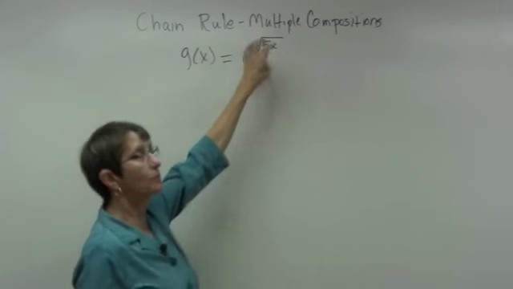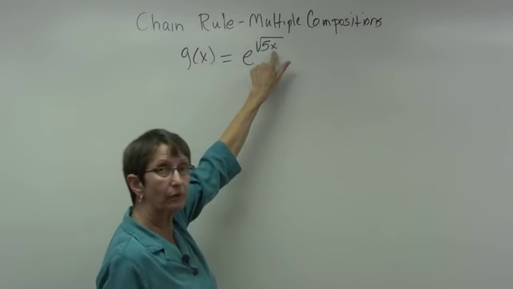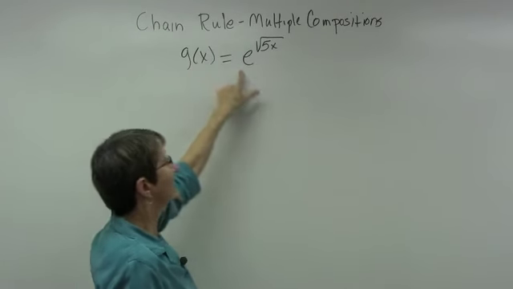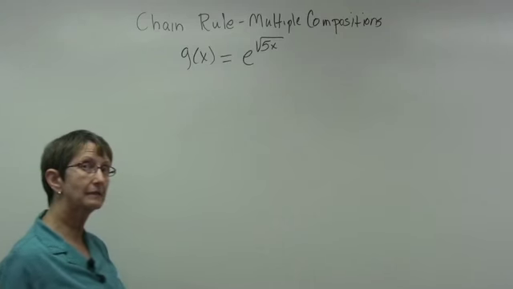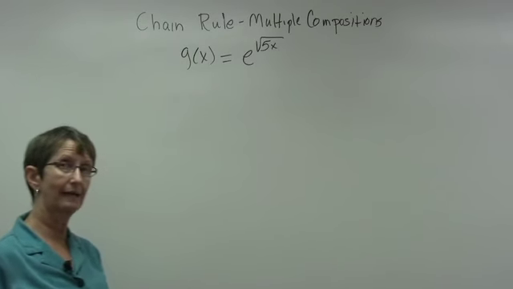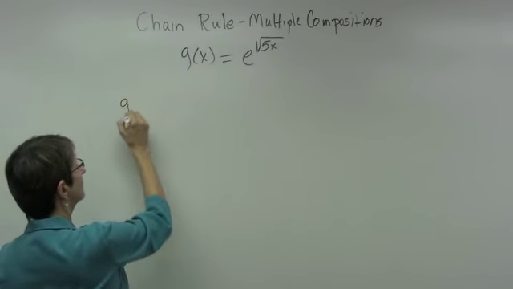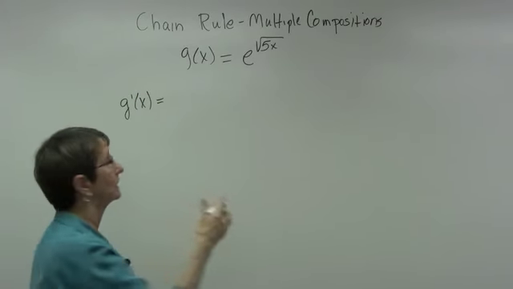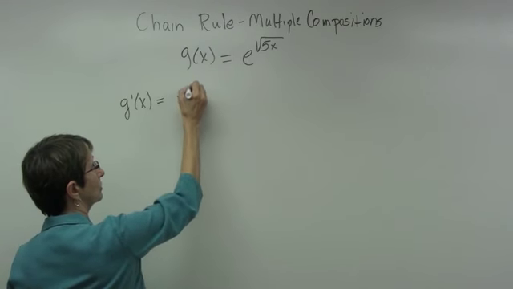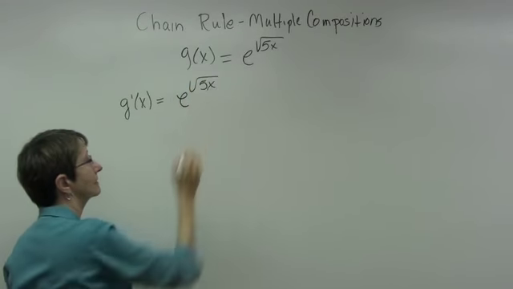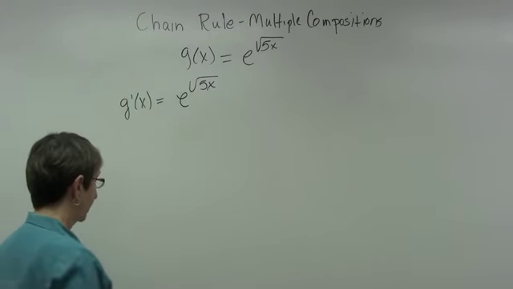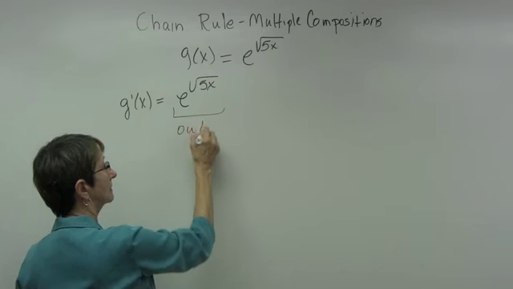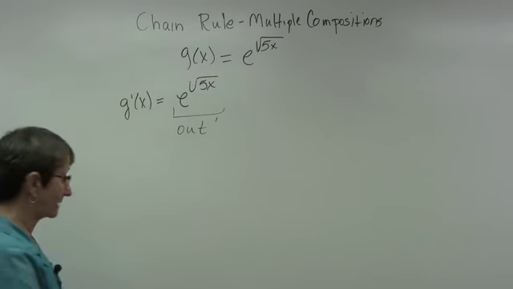Now, this is e to a power. This x, where the variable goes, is inside, multiplied by 5, square root, and then the e. So the e would be the outside, and then we start working on what's inside. So to take our derivative, g prime of x, the outermost derivative is e to the u. The derivative of the e to the u is e to the u. So the inside part doesn't change. But now we have to multiply by the derivative of the inside. That's the derivative of the outermost part.